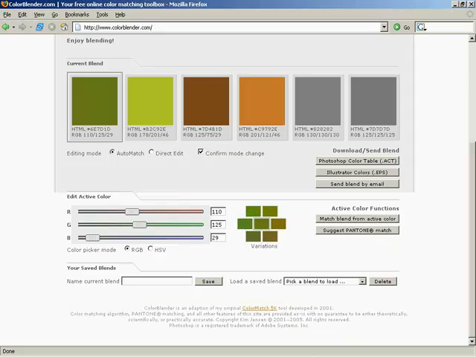Excellent. So I'm going to switch back to Color Blender, and we get one more because it's always good to have more. Sure. And this time I think I'm going to try to start with a nice blue. All right. And work from there. So I'm going to slide this around until I find something that I like. And this is pretty close. I'm actually going to type in this value. Okay. And this value too.